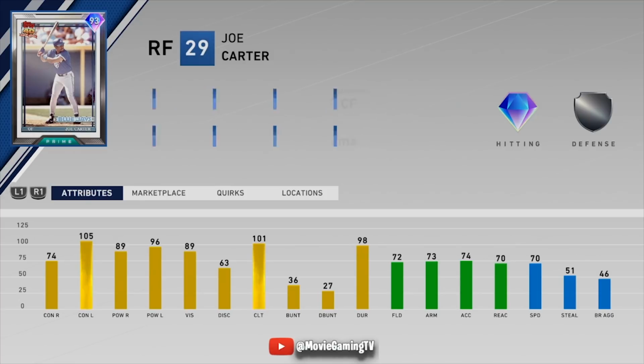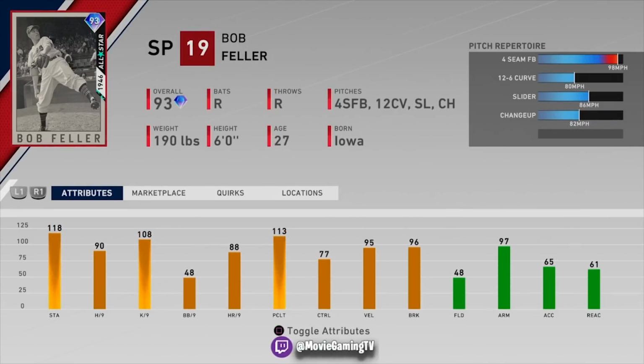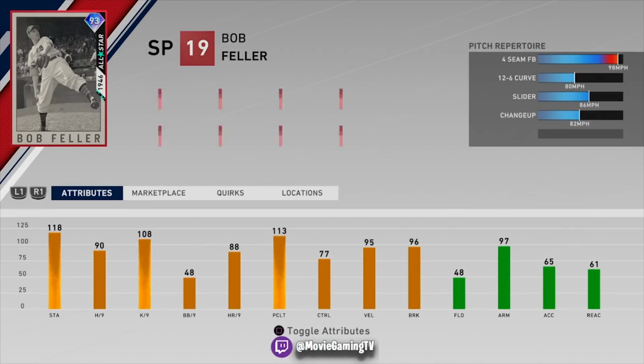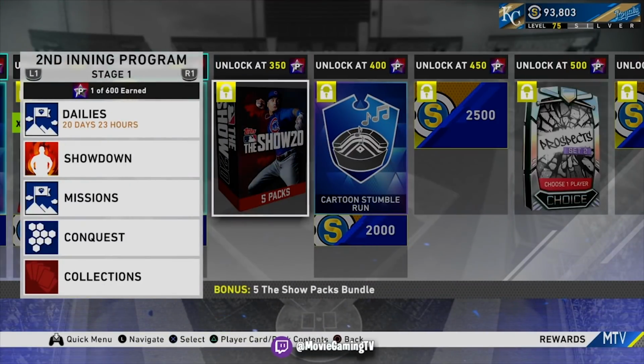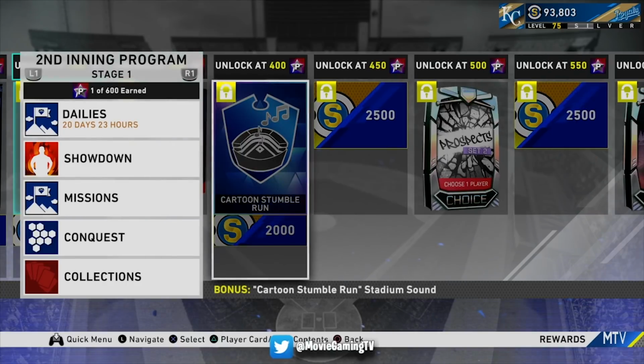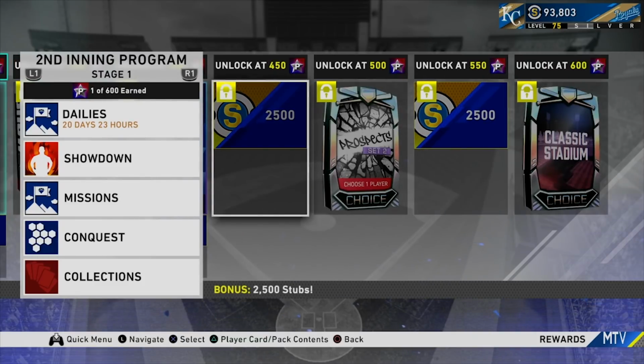And great job by the content team. Bob Feller, I mean, you guys just know I'm not too high on him, but that's all right too. That beautiful second inning program. We got 5 packs. Cartoon Stumble Run. I've never heard this sound effect before. This might be kind of a funny sound effect, plus 2,000 stubs.